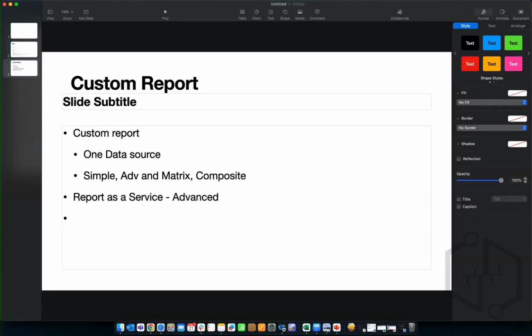So you create a report and then enable that report as a service, and then that report will be available outside of the Workday tenant also. Why do I need a custom report for Studio, or why am I talking about it here? Because in Studio we can get data from two sources. One is a custom report which is enabled as a service, and the other is web services, which are APIs provided by Workday. These two are the only options through which we get Workday tenant data into Studio.